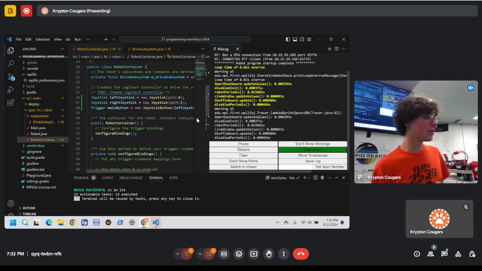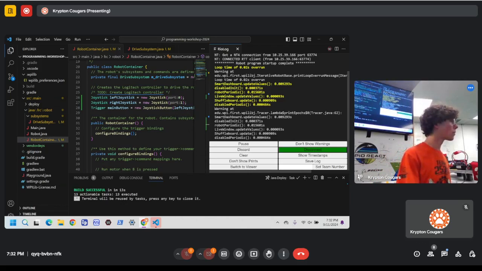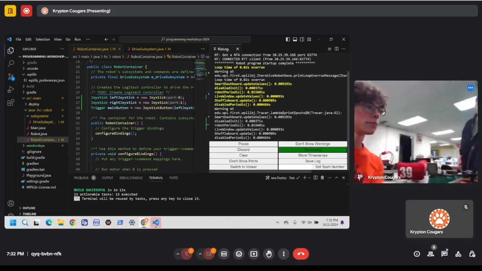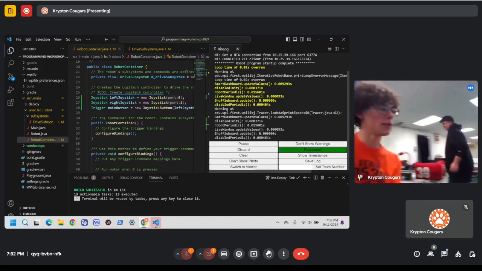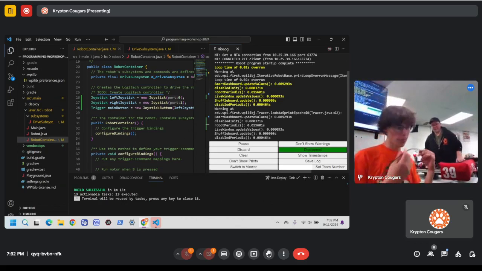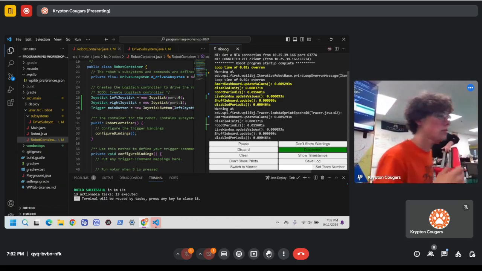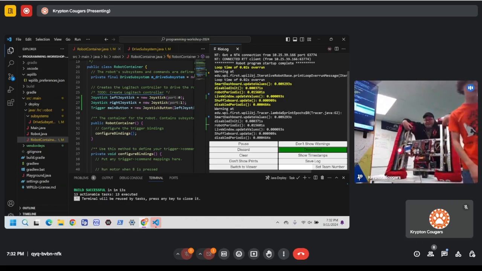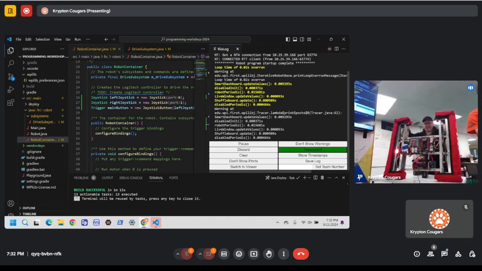So my code successfully deployed, which means that now we'll be able to test it out. On our driver station over here, we are actively connected to our robot. And so if I go over here, what I'm going to do is enable basically.